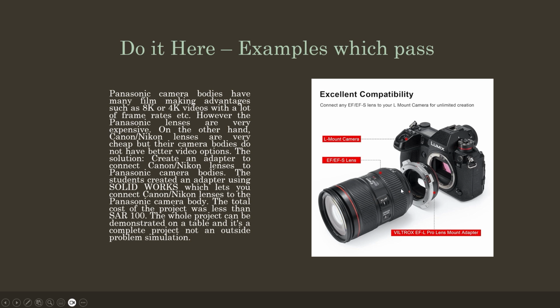It passes all the filters. It is cheaper, it is simple, it is not involving too much budget, it can be marketized, it can have a lot of business. And I remember that after we presented this idea, 2-3 years later, I saw a lot of commercial companies started making this sort of thing. So imagine if the students would have patented this and created it their own, probably they would be earning a lot of business out of it. Very easy to create and very easy to deal with. So this is one of the examples.